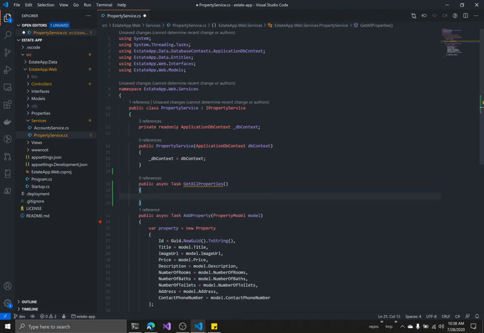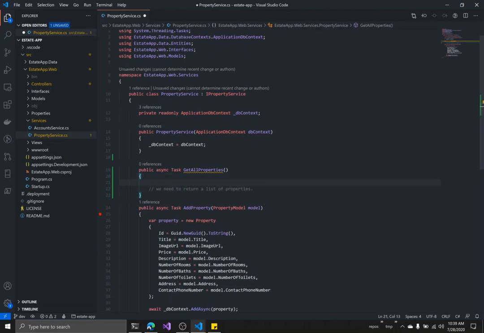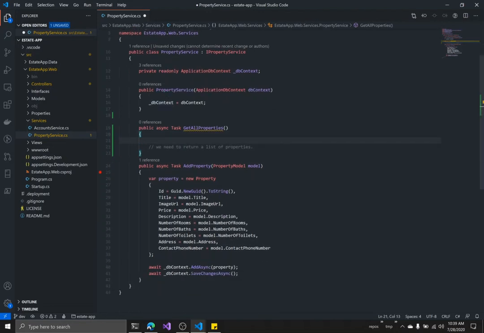It's not going to take anything for now, and we just know that we need to return a list of properties. Awesome. So how do we get these properties? It's actually really simple. We already have our DB context here, so all we have to do is say return _dbContext.Properties.